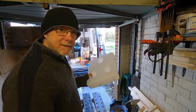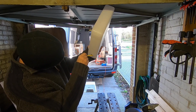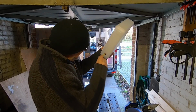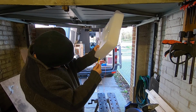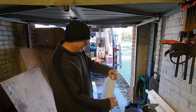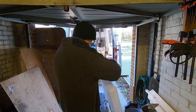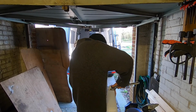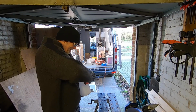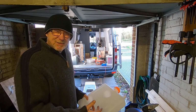Trusty pencil. I know I could put a bit of wire and slide it down, but that's too simple, isn't it? It'd be too easy. There you go. Just as easy. No, I'll do it. And that's it. There's my little wastewater tank. I mean, it's big enough for me, as long as I empty it every day.